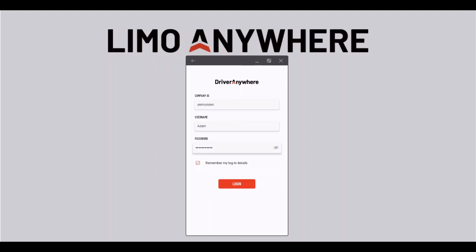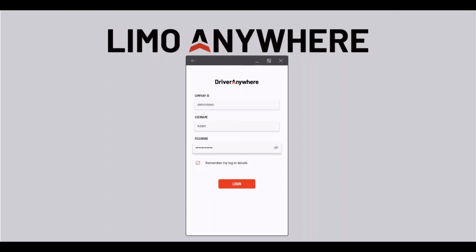The drivers can now move through the app more easily, use shortcuts to quickly access different portions of the app, and find information they need regarding jobs in seconds. We've worked hard to make the Driver Anywhere app a useful tool that has different possibilities capable of accommodating a vast variety of Limo Anywhere operators, at the same time simplifying the way each of the options are used, making it more practical for your driver's needs.